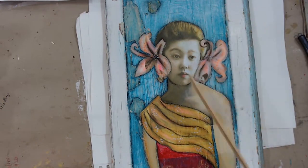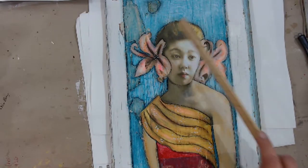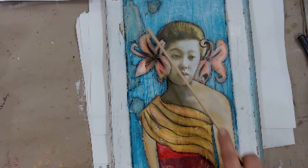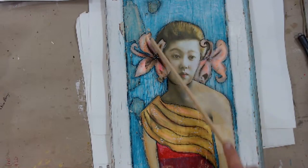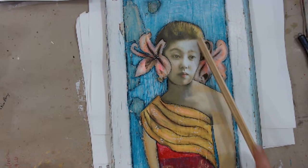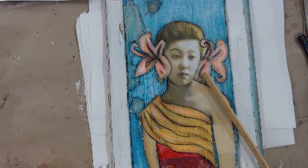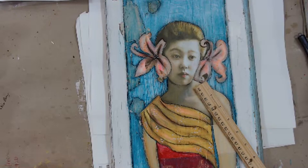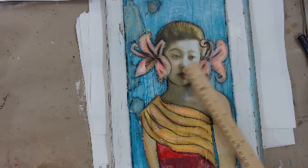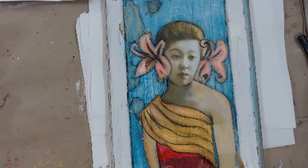I remember now. I did it two different ways. I got her face first, because I didn't know what I was going to do at the beginning, and I glued it down to a regular size piece of copy paper, which is right here. I just glued her face on there. Then I did her neck and shoulders and painted those. I think I did it first with some pastels, on her hair and her face and her lips. And then drew this out.